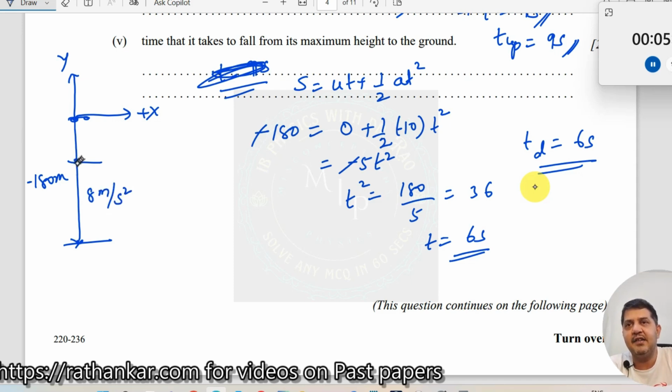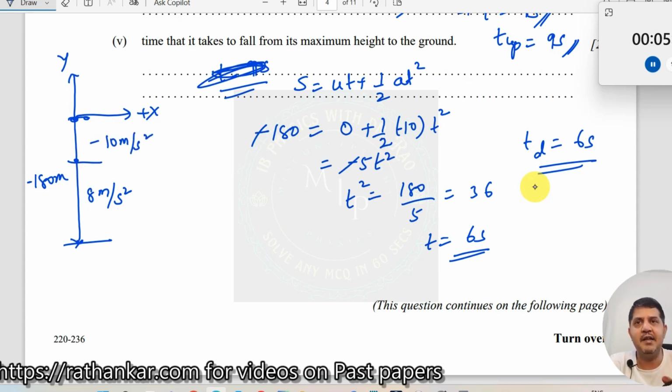Okay, and after this, fuel got over, so therefore there was no acceleration. It had its redundant velocity, and this velocity, what should it do? It should be going upwards. But it has been pulled downwards. Who pulled it down? Gravity pulled it down. What was the acceleration here? There was no acceleration. It was a deceleration, which was minus 10 meter per second square.